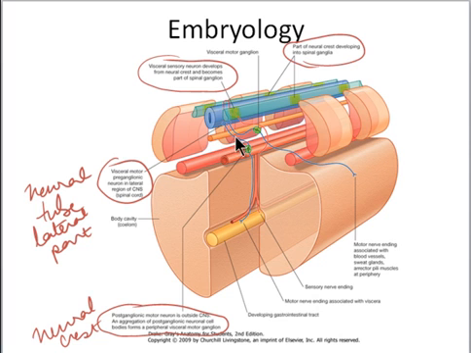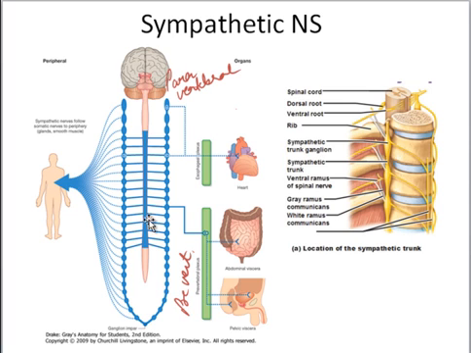And so here you can see how from the neural tube, you can see these cells. These are the preganglionic. They pass out, they go and synapse in the ganglia, and so these cells arise from the neural tube. Then when they synapse, the postganglionic neuron which is in these ganglia will begin, and they will go out and go to the respective organs. These postganglionic neurons arise from the neural crest because they are outside the central nervous system. Okay. Now let's look at the sympathetic nervous system in a little bit more detail.